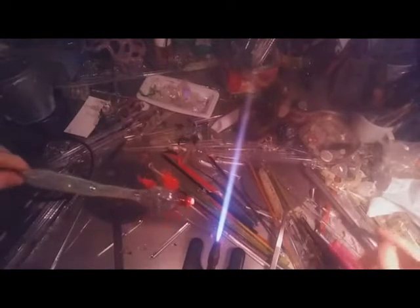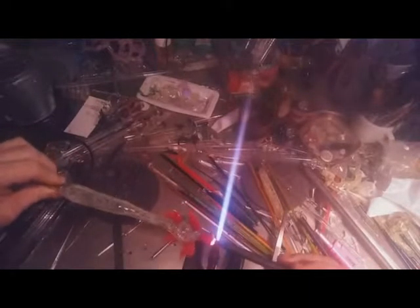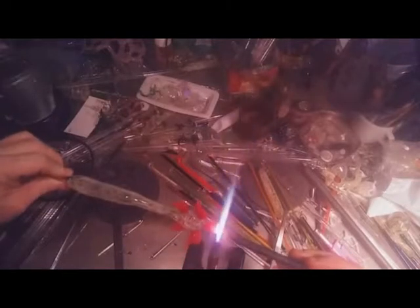Oops, that's not good. Everything all at once. I guess I gotta go back to square one here. Come on. That's the hard part about working with these types of torches. They are a little bit tetchy at times.